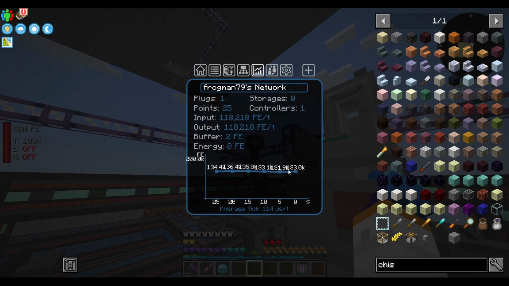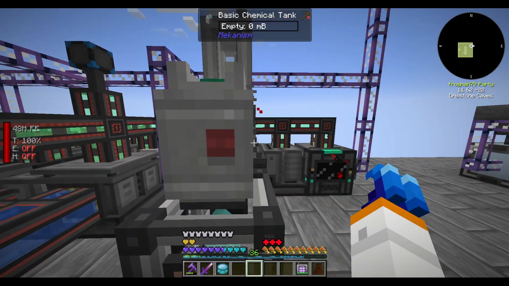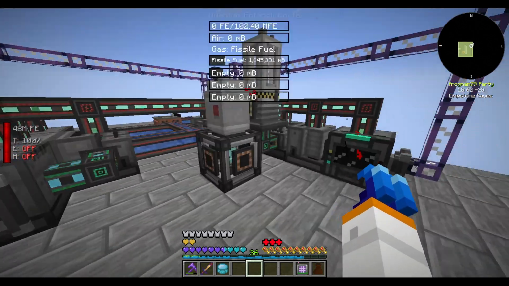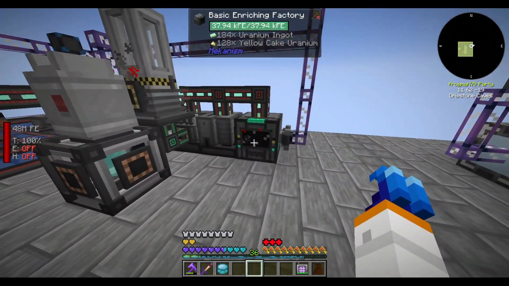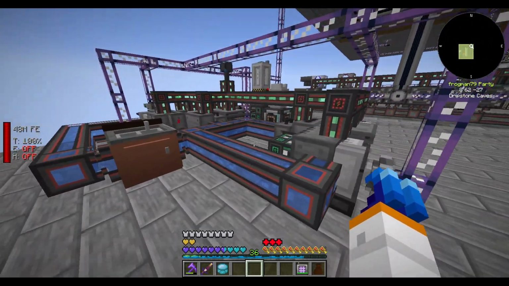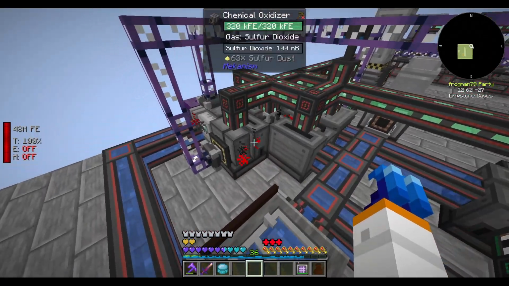Yeah, 100,000 RF a tick, not terrible. 130, 140 for this whole area on average, pretty much. So yeah, we're chewing through a lot of power. That's the whole thing. Once again, no matter how good you are with Mekanism, you're still going to be chewing through an awful lot of power. Now I could probably do a little bit better on it, but hey, it is what it is.